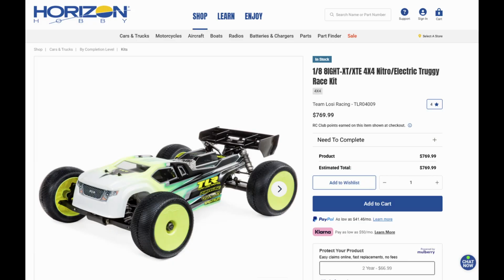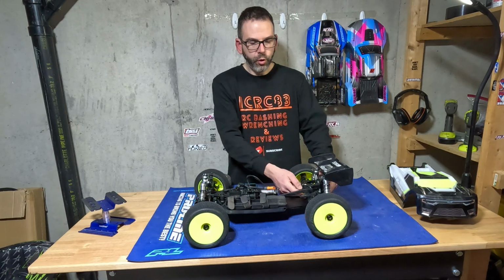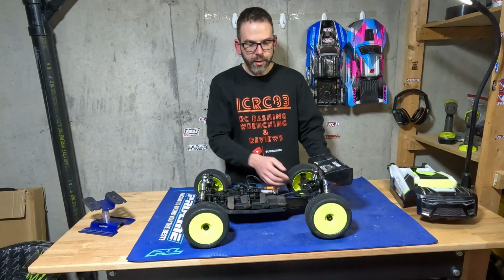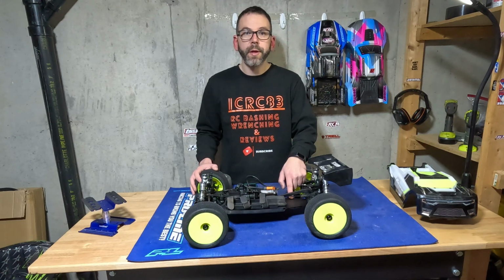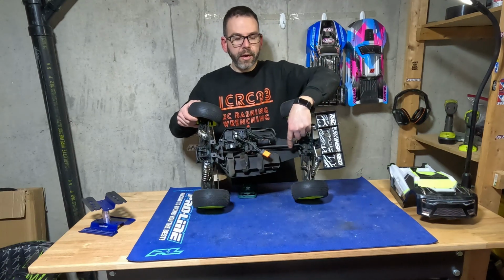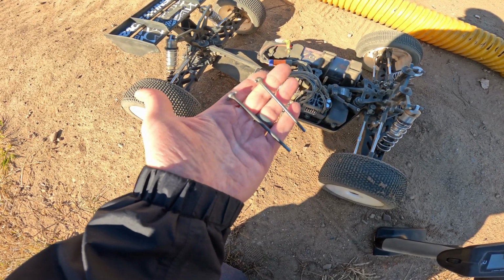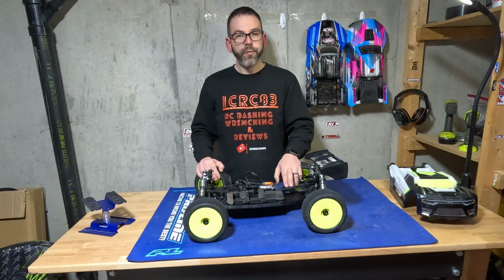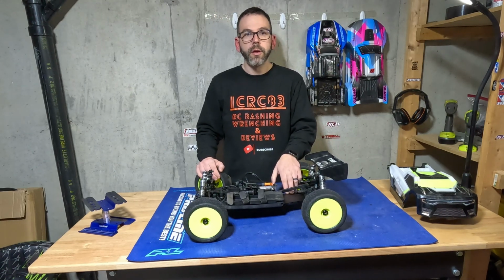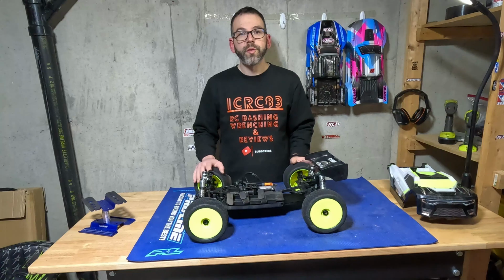The TLR has many improved parts on it, including better shock towers, an improved chassis, aluminum suspension mounts, whereas these are plastic, and some other parts as well. The chassis, however, is the biggest improvement that I think would be something I would probably upgrade next. It's not quite that rigid, so much so that I actually ended up snapping this drive shaft in half on the rear. And I think that's because of how flexible the chassis is. It bent so much that it actually snapped that drive shaft. So if I upgrade next, I think I'll get the improved TLR version of that chassis just to give it more rigidity across.